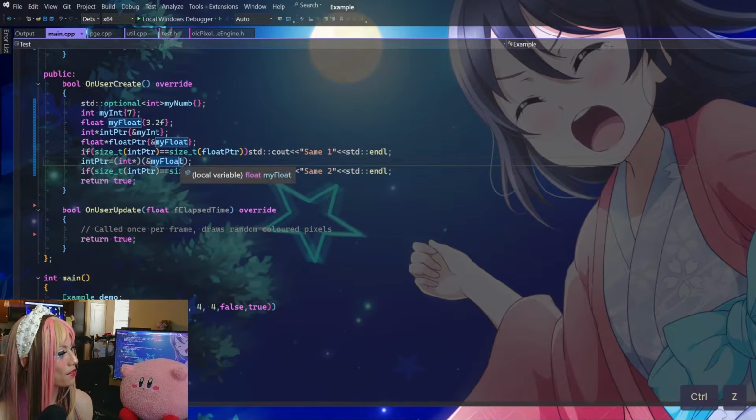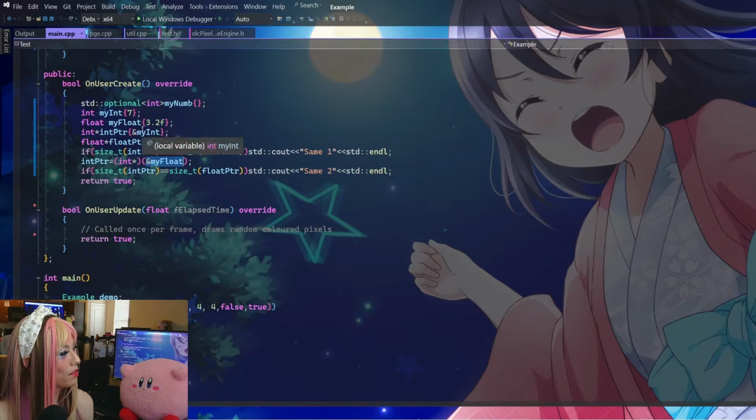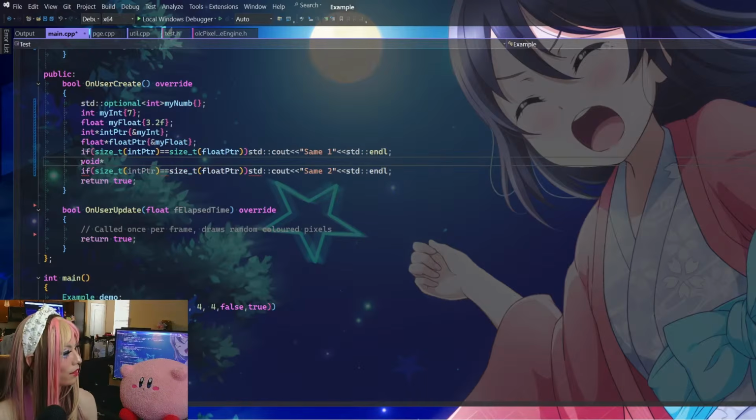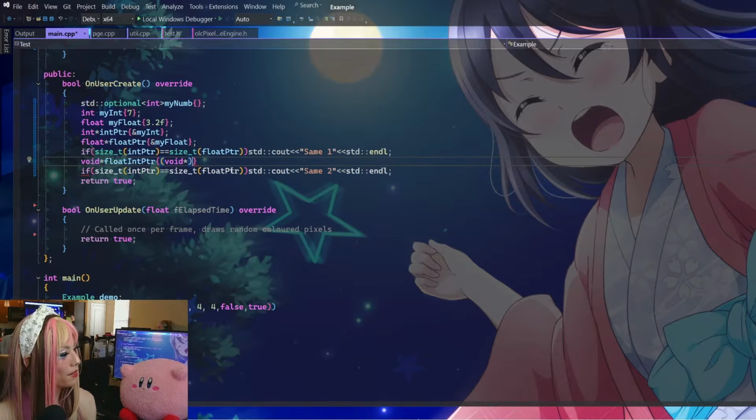I think I had this yesterday. Yeah, I purposely casted the float pointer into an int pointer. Oh no, let me try this real quick. So I have a void star float int pointer, as in I'm converting the int to the float, and I'm passing in the int pointer, but I'm going to force it to be casted to a void star.